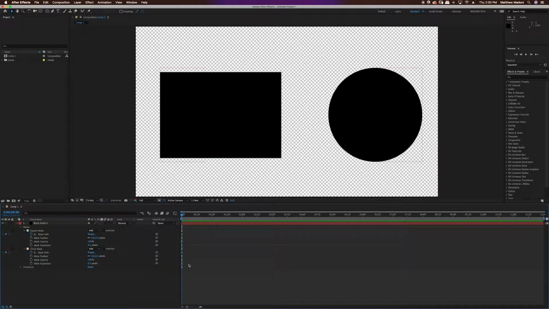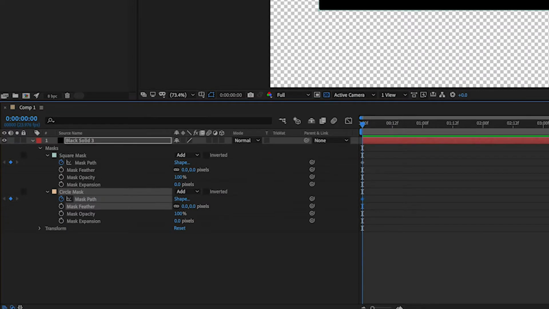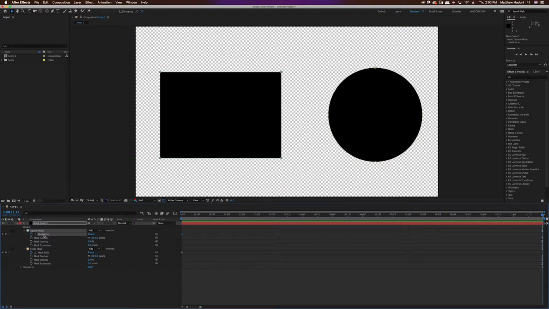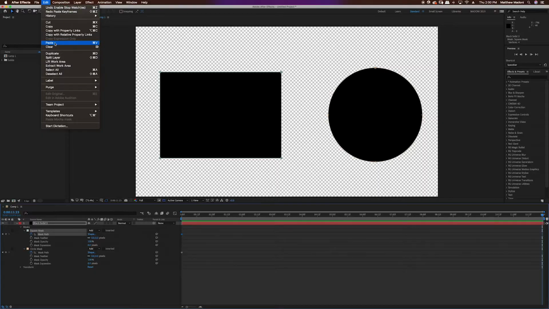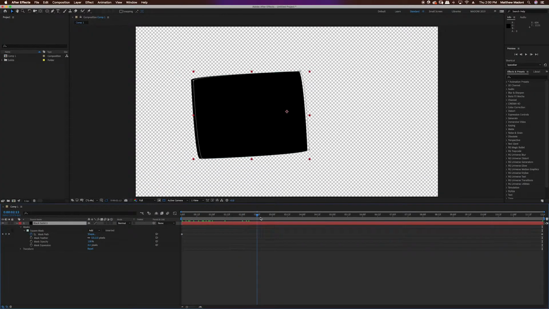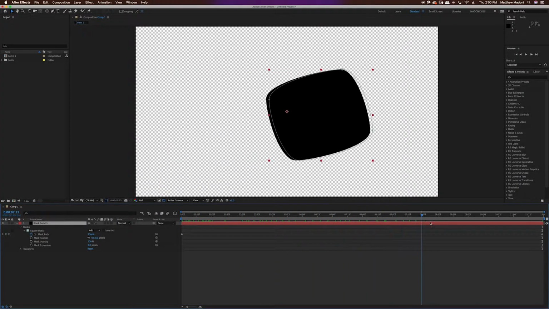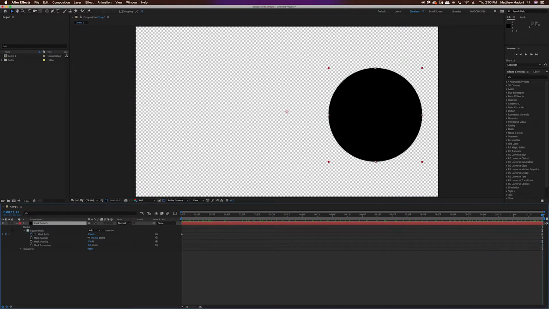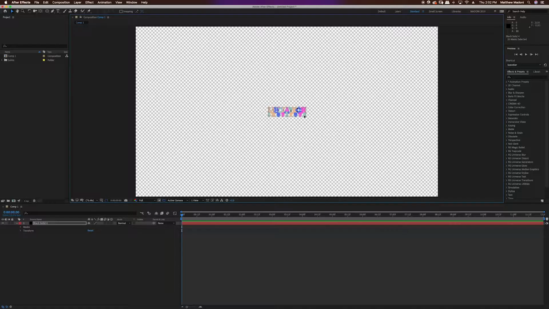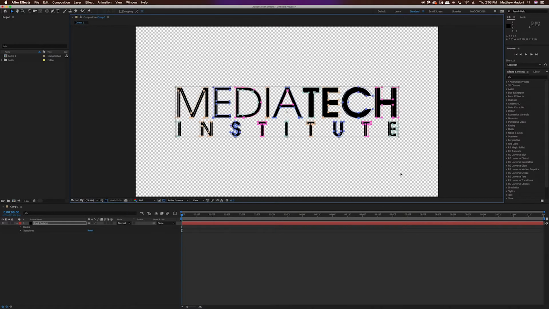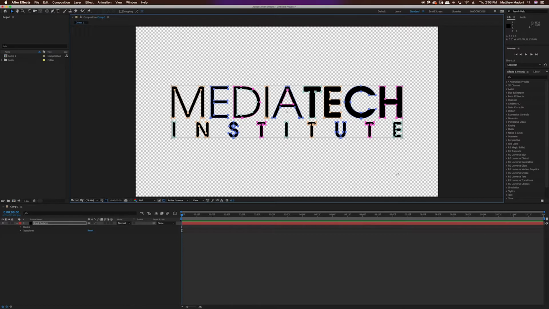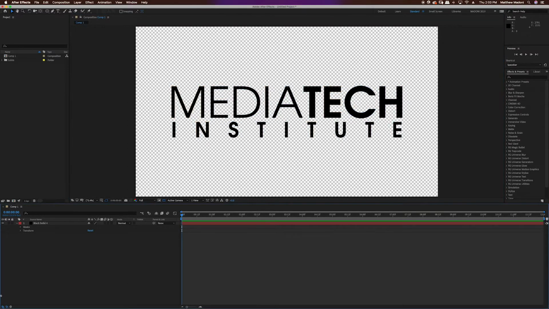When animating masks, it's important to know that you can copy the keyframe of one mask and apply it to the animation of another mask. This enables you to animate between different shapes regardless of their paths. You can also copy a path from Adobe Illustrator and paste it to a layer directly in After Effects. This creates masks on that layer based on the Illustrator paths. You can keep this in mind when you're working on your next logo animation.